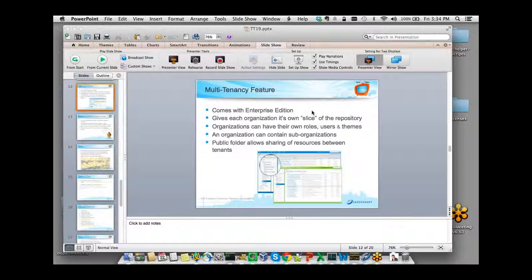Down below you have a little screen that simply shows 2 organizations, and each of them has its own set of colors. This is important, for example, if you're building software as a service applications and you intend to use Jasper Report Server for that. You can give a specific look and feel to each of your organizations without having to host multiple servers, and that's the beauty of the multi-tenancy, I must say.